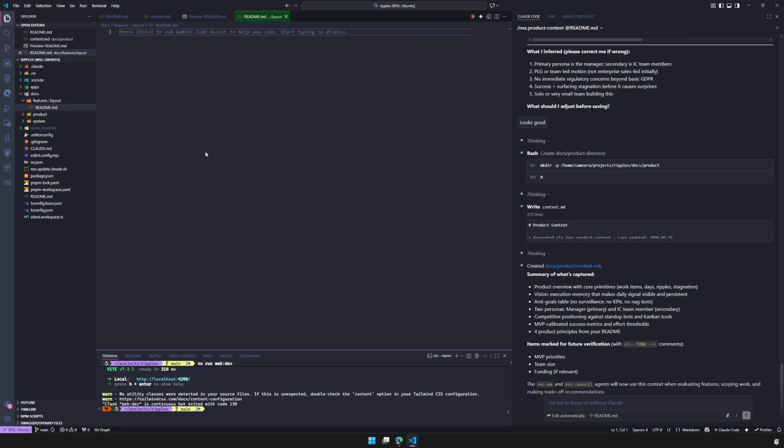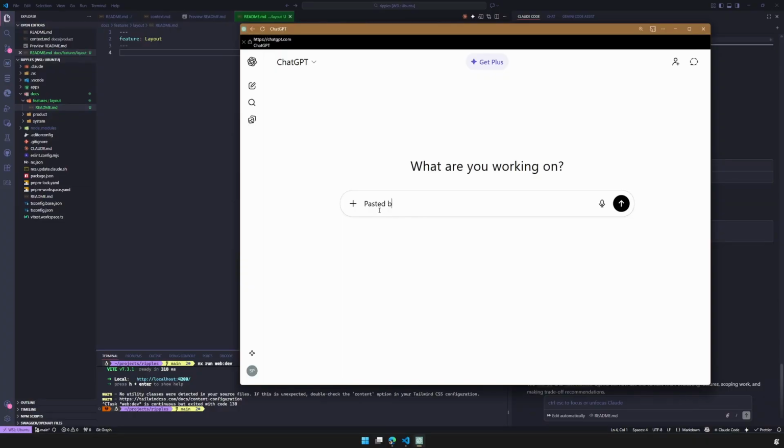That readme is important because this is where the feature comes to life. Now, normally at this point, you'd have a UX designer or a product manager mock out the application. And yes, you could use the Nexus product manager agent to do that for you. But this is a pretty generic task. So instead, I'm switching to ChatGPT to preserve my Claude Code tokens for the real work.